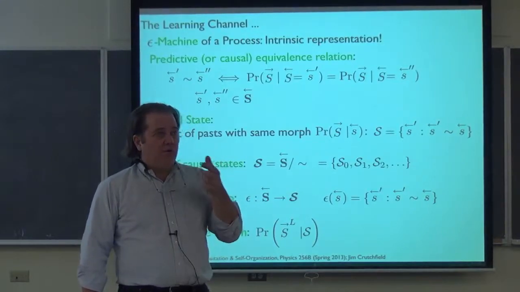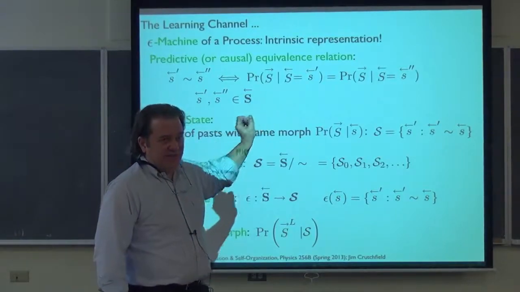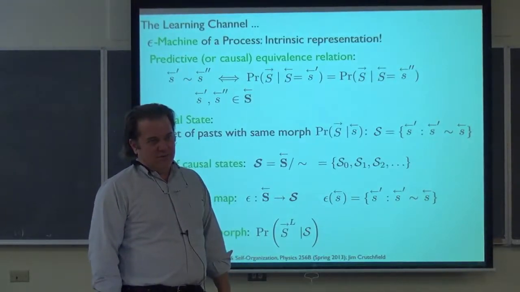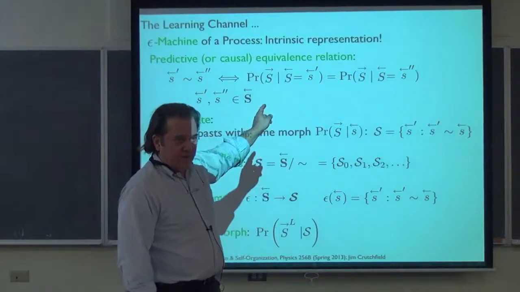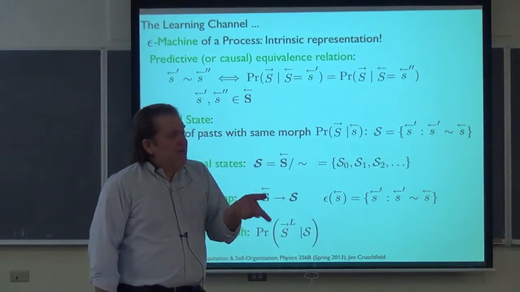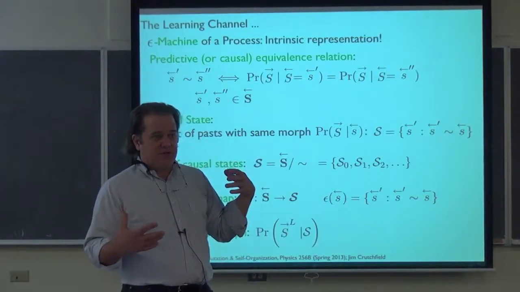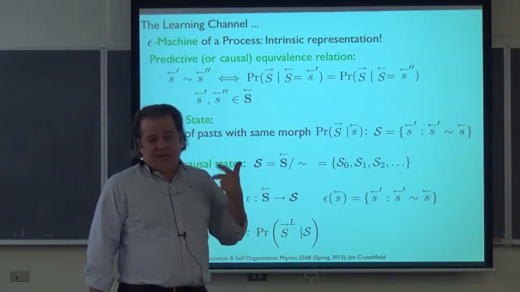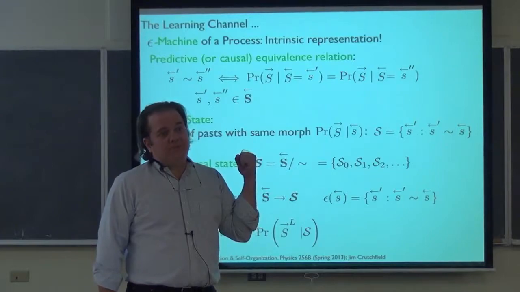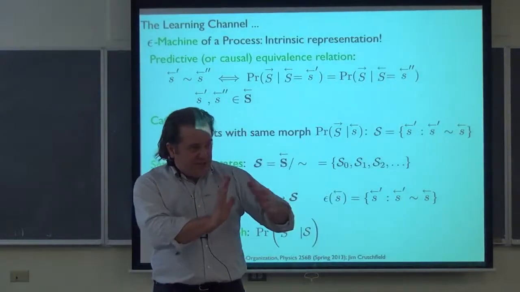Okay. So what I still have to prove to you is that this predictive equivalence relation is the way, with capital T-H-E, the way to do optimal prediction. Today we're going to do examples, so we get some idea of the power and the consequences of assuming this relation. But then I have to come back Thursday, maybe next week, and prove to you that this resulting representation, the epsilon machine, is an optimal predictor. It's of minimal size and lets us calculate everything we're interested in information theoretically, or even come up with good prediction algorithms.